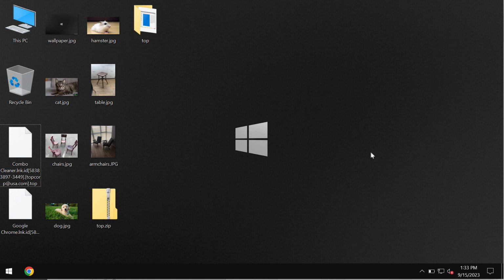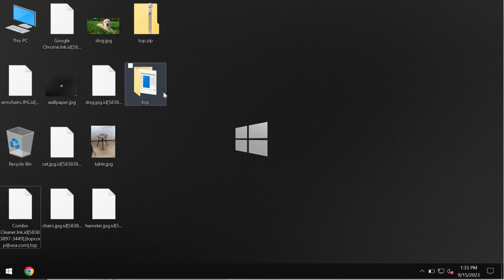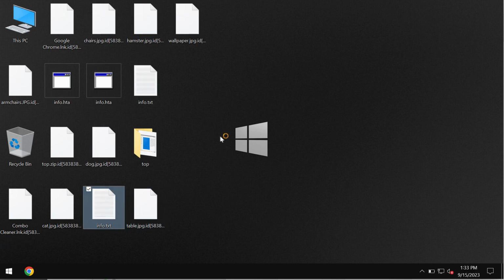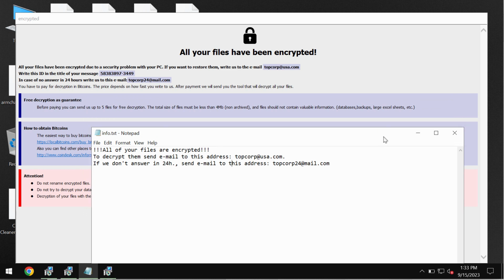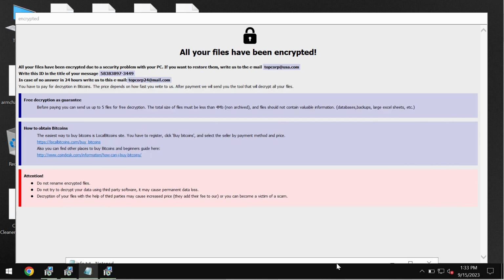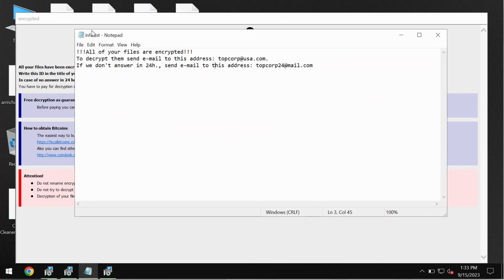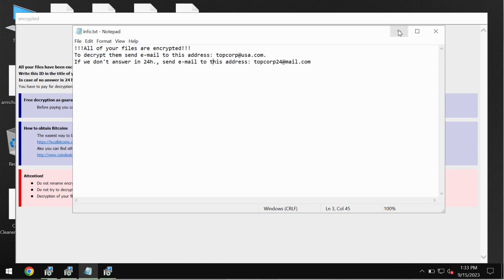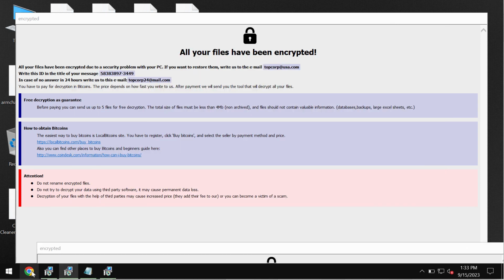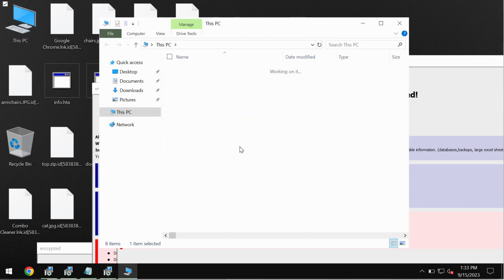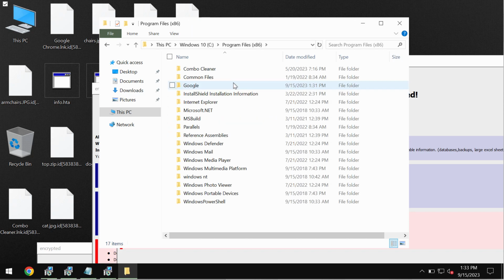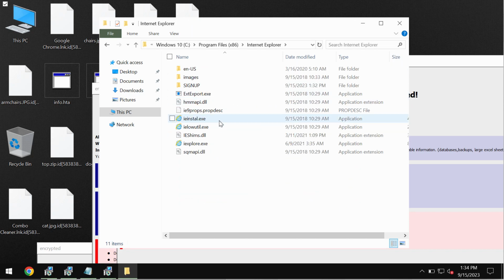So the ransomware tells the victims that they need to pay a special ransom for file recovery. However, paying the ransom is obviously not a good idea. This does not guarantee the file restoration, and if you pay the ransom, you may simply waste your money. So this is the ransom note as a pop-up window, and another text file, also a ransom note. So do not pay the ransom, do not waste your money. If you pay the ransom, that's a mistake, and this does not guarantee the file restoration.